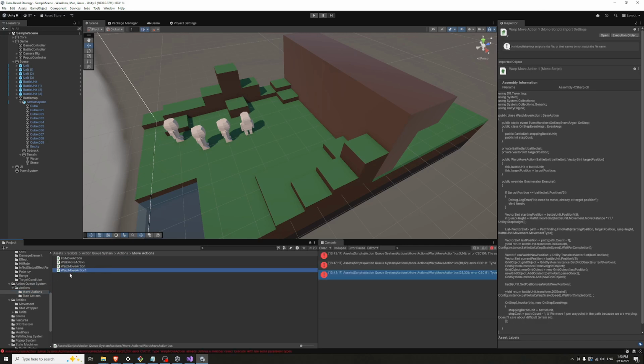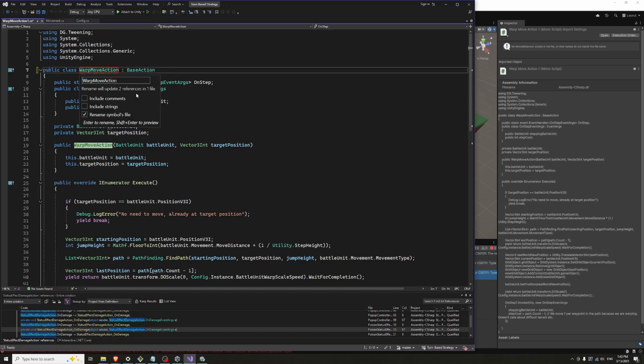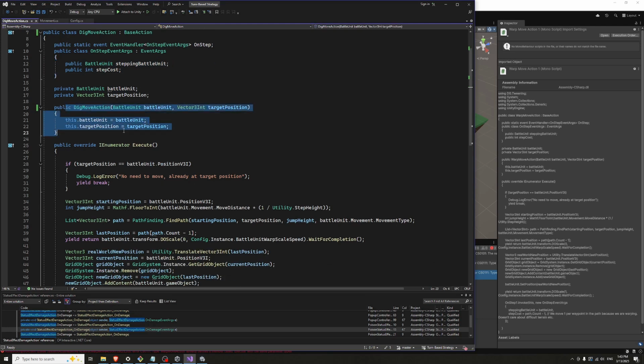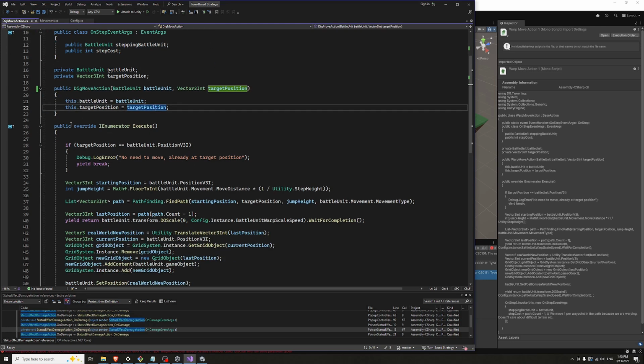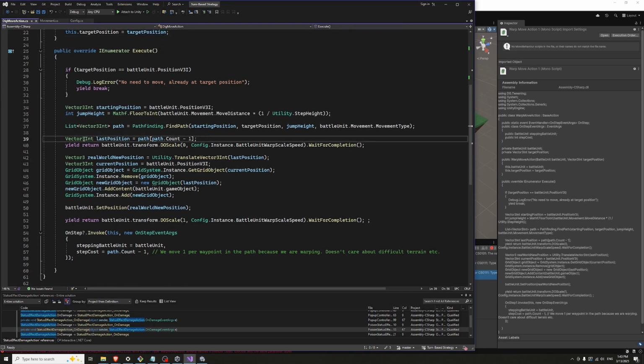And see, we've got 4 of these now. It's quite nice to keep them in their own folder. So just a little bit quicker to find whatever you're working with. Okay, so same deal. It's basically going to work the same, but instead of this scale thing where we become smaller, I guess we just move into the ground and become invisible.